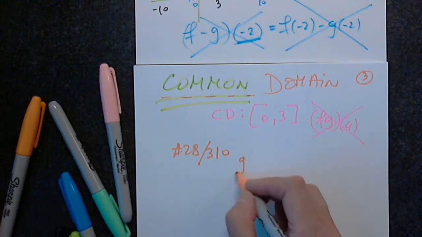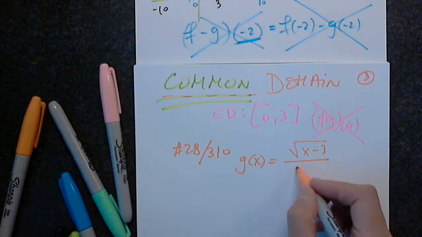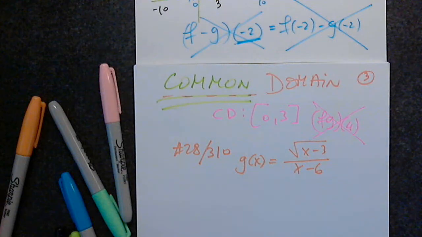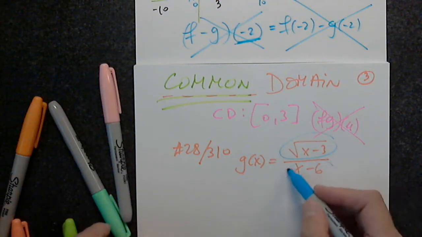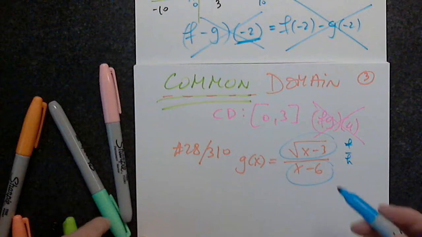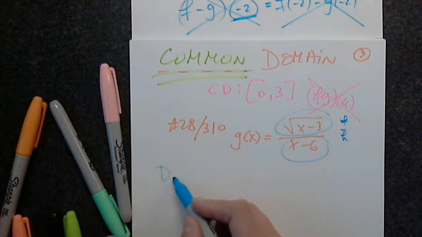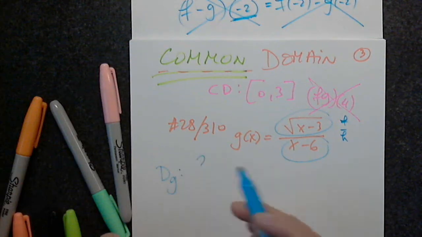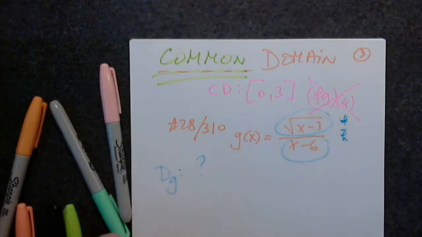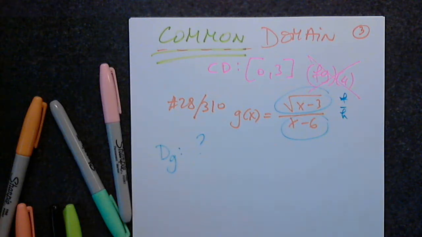We are given a function. Obviously this is a ratio of two functions. I hope you agree. So this is a function at the top and this is a function in the denominator. This is like, let's say, f divided by h, two different functions. We're asked to find the domain of function g. That's the question here. So let's take a look at this function and identify restrictions.